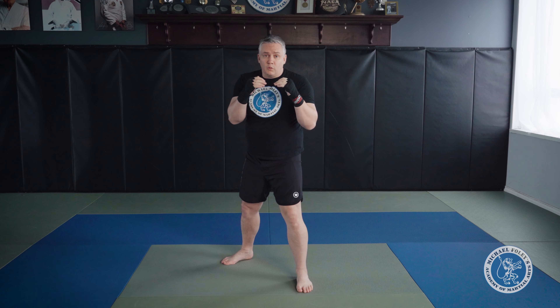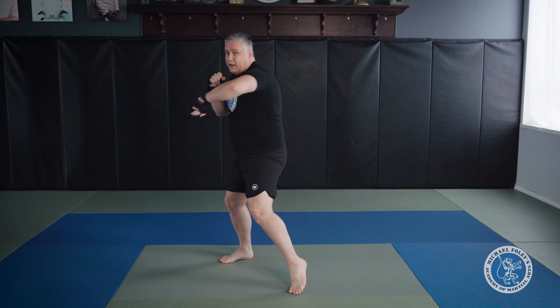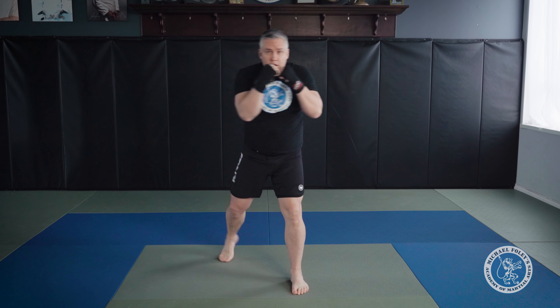My second tip for the lead hand hook: once we've got the legs working in the proper way, we're going to rotate our body. The big thing with the lead hand hook is this is not an arm punch. You can throw arm punch versions of this, but mostly it's going to come from quick rotation of your core in the direction that the punch is going. So what I mean is if I push off with my front foot and shift my weight to my lead foot, I don't just rotate back and loop the punch off the weight shift. As I'm rotating through, I'm going to pull with my core and rotate my shoulders — my front shoulder rotates forward, my back shoulder pulls back — and as that happens, I throw my punch.